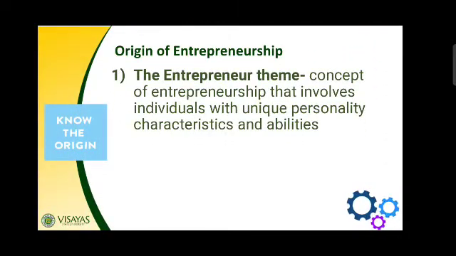So first is the entrepreneur theme. This concept of entrepreneurship involves individuals with unique personality, characteristics, and abilities. Some say entrepreneurship is about individuals' unique personality and characteristics that they bring to business. Examples are being a risk taker, the locus of control, what the entrepreneur can control in themselves, autonomy, perseverance, commitment of a businessperson, vision, and creativity. That's all about the entrepreneur theme.